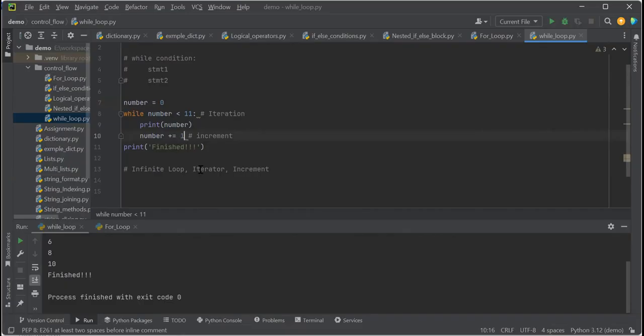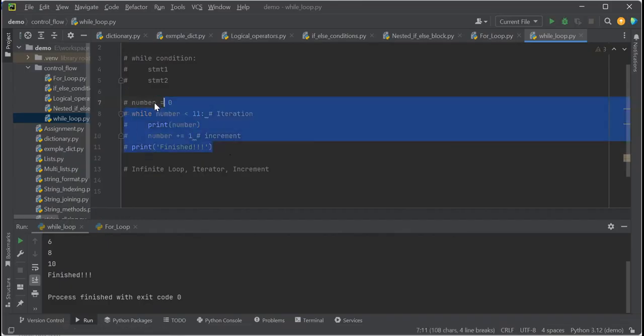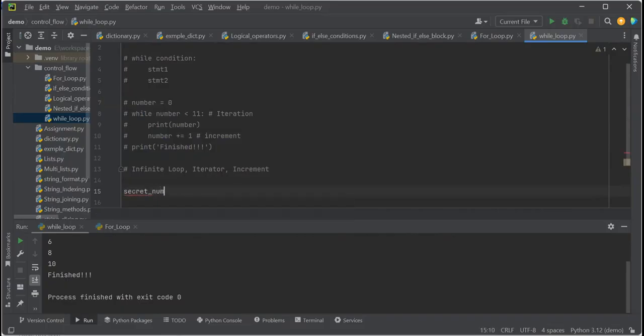Okay, now let me move to this scenario. I'll talk about it with this while loop. Already we got this point, but let me show it. Suppose we have some secret number defined within the program, something like 15.